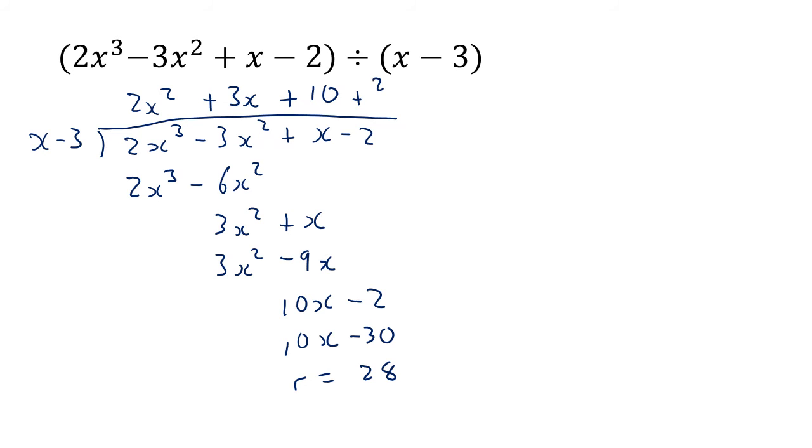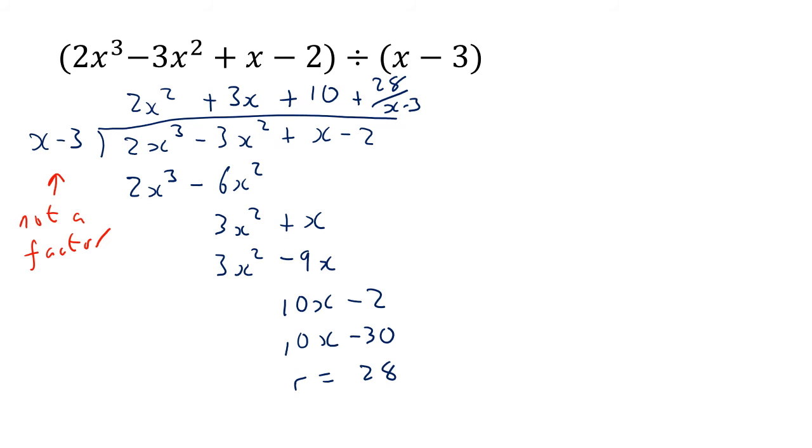So you can actually just write that as saying, well, it's a positive 28, so it's plus the 28, and we're still trying to divide by x minus 3. So that 28 still needed to be divided by that. So this is not a factor. So let's do it in red. This is not a factor because we had a remainder.